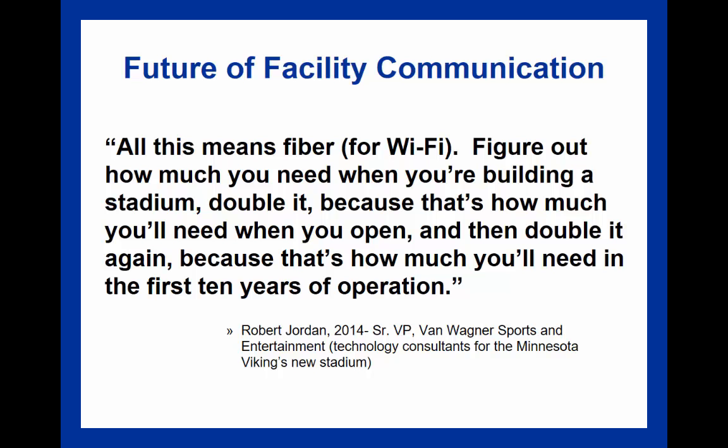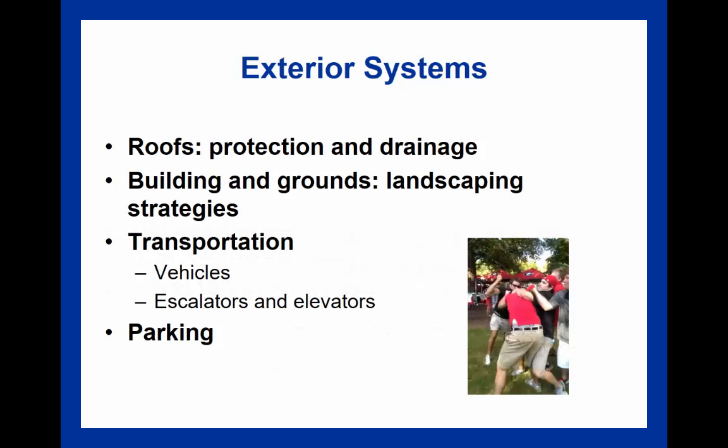That's certainly important. The other aspects related to the facility are the exterior systems. What we're talking about here is the roofs and drainage. So the textbook talks about these different types of roofs. There's a small sun canopy roof, which is only going to accommodate a specific part of a facility. But then there's full roof canopies, which are going to cover the entire facility, domes, and then retractable roofs. And we've talked about these in previous chapters, so I won't dwell on it here.